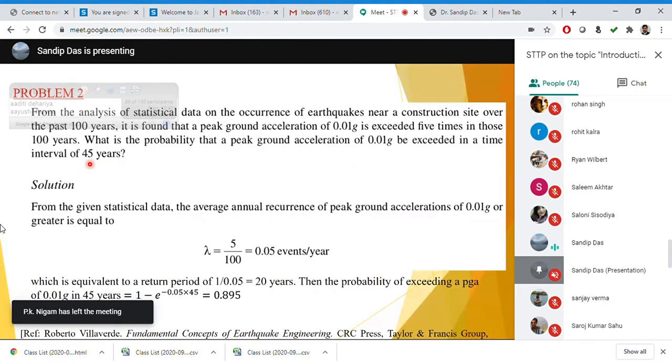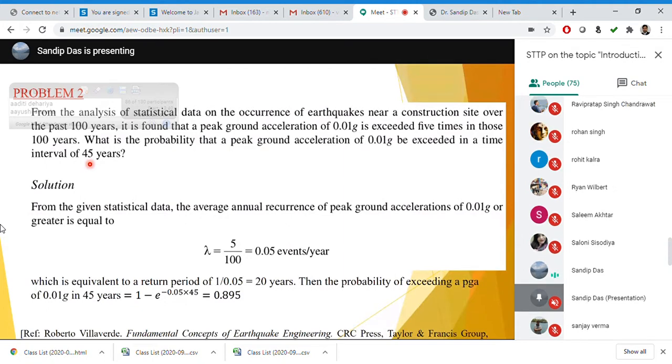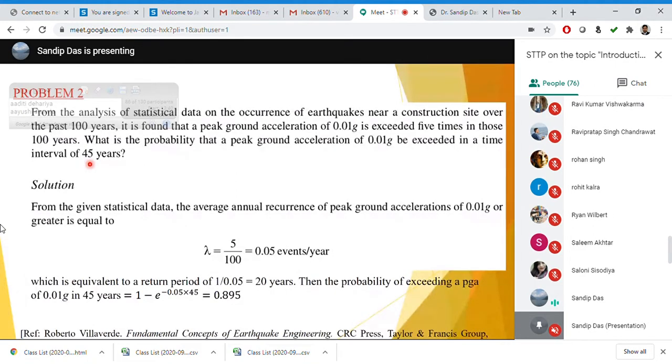Exactly that statement, the probability of an intensity measure exceeding certain values, is what we understand by hazard. Whenever you talk about hazard, it is essentially a probabilistic quantity, and it is also a probability of exceedance, because it is hazardous. We are always imagining that something is going to exceed. If your ground motion is lower than something, it is not hazardous; it is hazardous when it is more than that. So what is the probability that a ground motion will exceed a certain value given an exposure period? This 45 years is an important parameter. If you change it from 45 to 100, your hazard will increase.